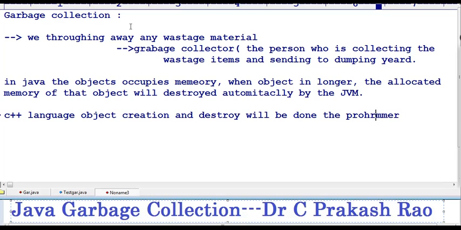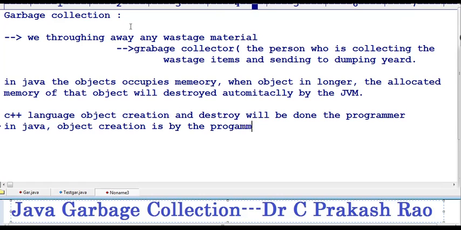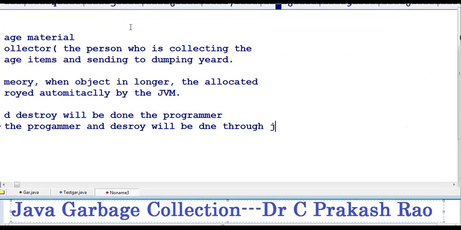So we have these kinds of facilities in C++, whereas in the case of Java, object creation is done by the programmer and destruction will be done through the JVM. This is the point you have to know.